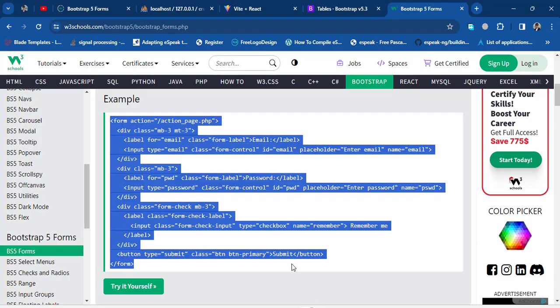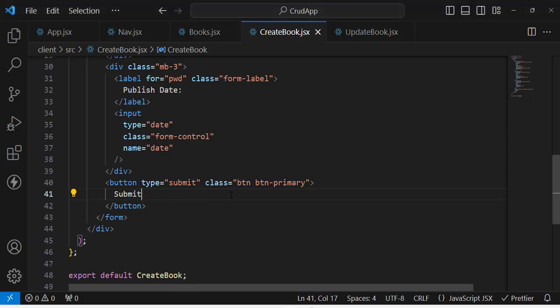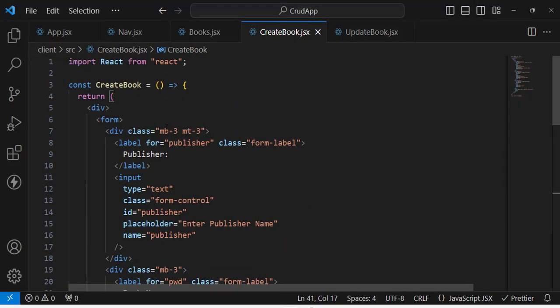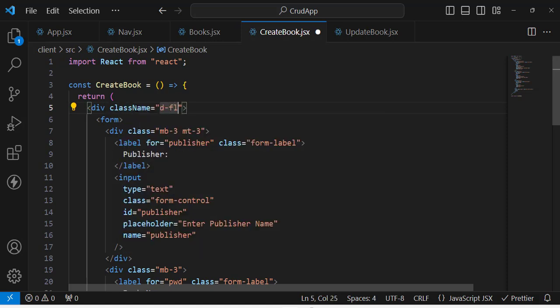The create a book page looks like this, but I will bring it to the center. To move it to the center, I will add a few Bootstrap classes: display flex, justify content center, margin of 3, and width 50.